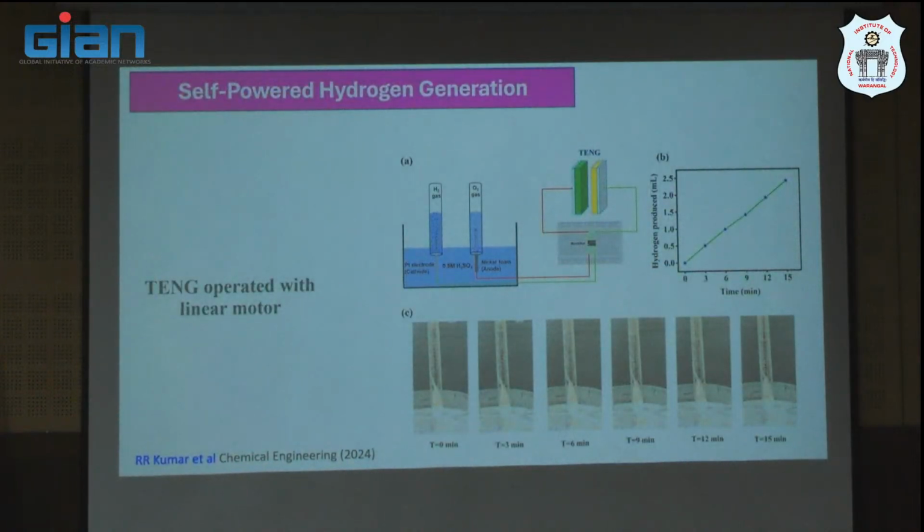And this is the most interesting and potential application from our end. We have used this TNG for hydrogen generation. Now everybody knows about hydrogen technologies. People are investing crores of money to produce hydrogen based cars. Because when you run a car with hydrogen, you end up with water as the byproduct. So it is pollution free. That's why people are focusing on hydrogen.